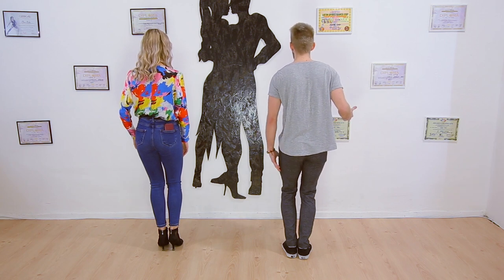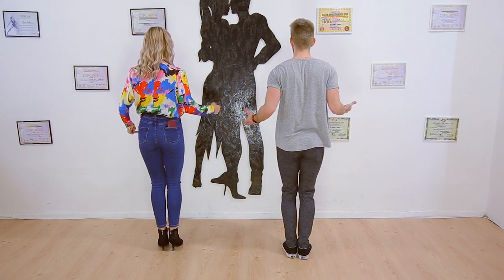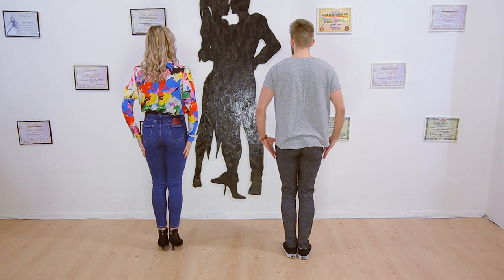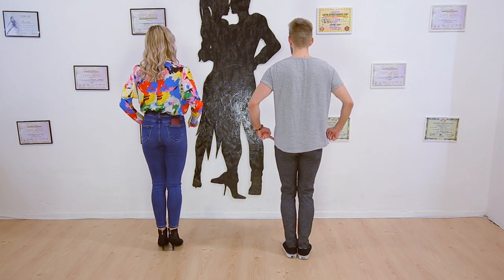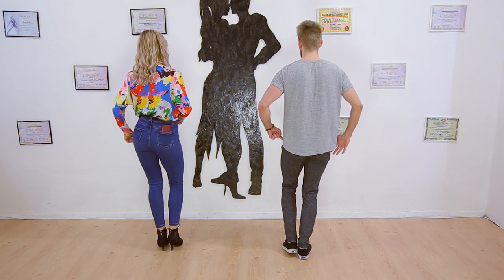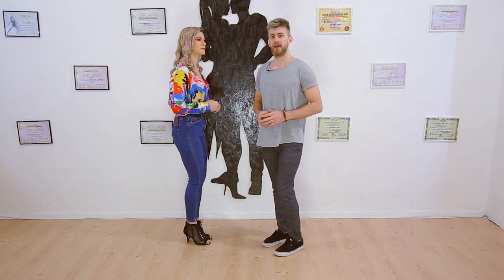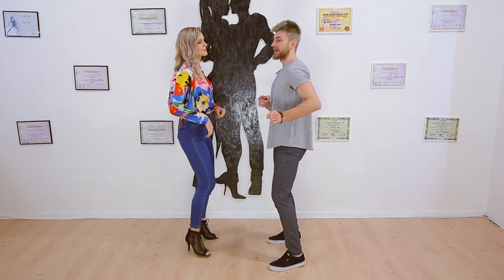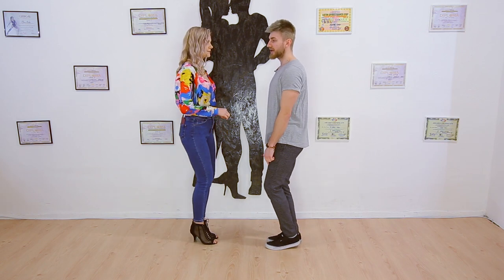From here, I push into my left leg so I can go a little bit up. Now, in this moment, I'm with my weight on both legs. And from this position, I transfer to my right leg and release. Now I'm completely on my right leg. Now we are going to stay like this so you can see our knees. I go to the side, come back, I push and release.